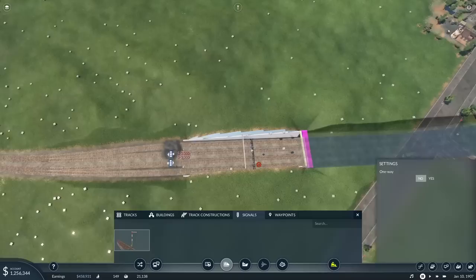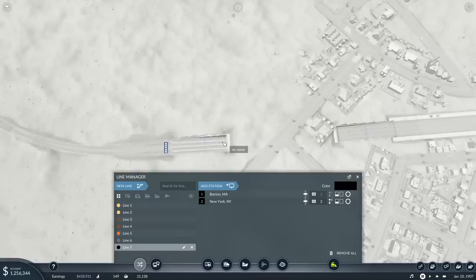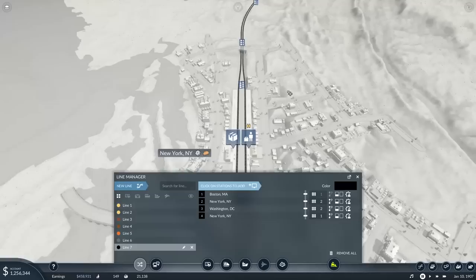Yeah, so that's all done. The crisscross happens a bit further up because of the way this is. And that should be fine. So this line here goes from Boston to New York. Add a stop here, then to go back up, add a stop here. That works because it will come down here on the right side, stopping at that station. On the way back, it stops at the other station because of the way we set the platforms up.